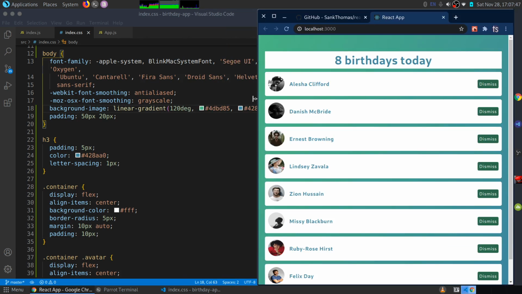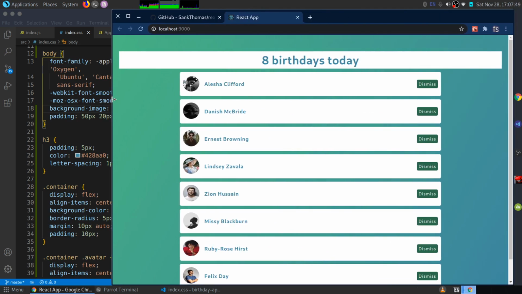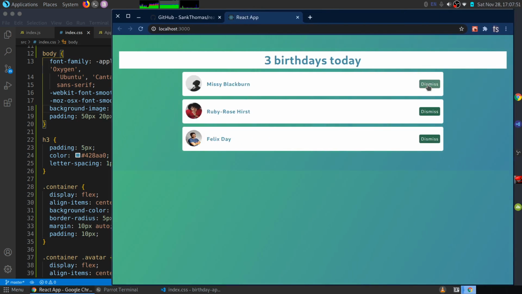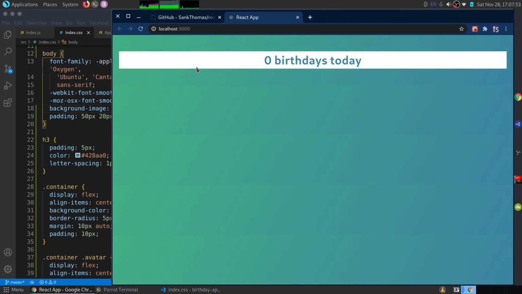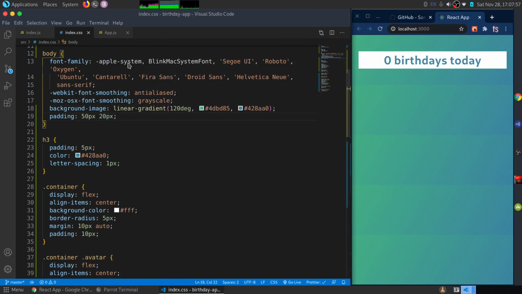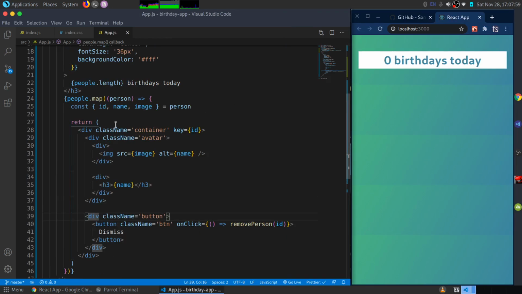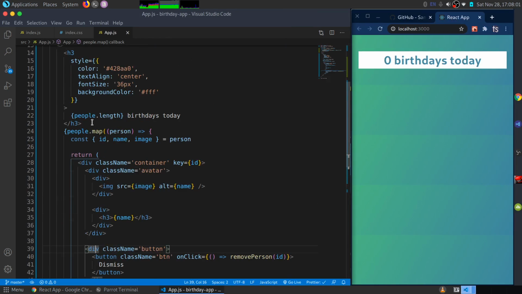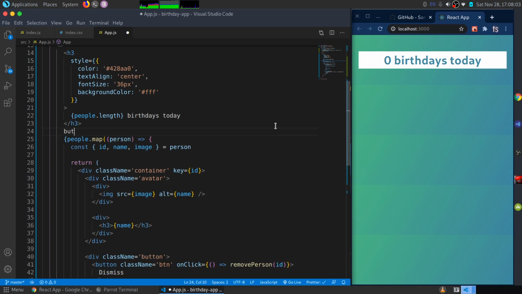Now if you wanted to set up a button to restore everything once you've deleted all the data, then what you can do is go back to app.js and, below the h3, add a button with a class name of btn, just so it can apply some styles.